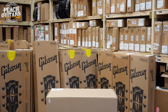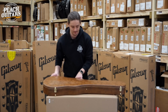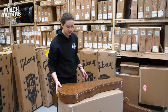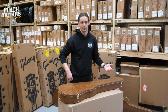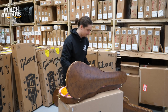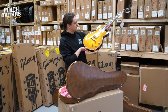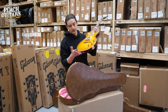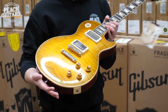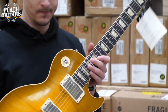Right, straight back to the Les Paul train though. Let's see what we got this time. Yeah, it's interesting there's none of the aged cases so far. We've seen a few of those. I guess it correlates to the heavier aged guitars, of which we have seen none so far. 60th anniversary, 59 in this light burst. So if this is the guitar for you, good news, because we've already seen about 4. So you can just pick your favourite top and be very, very happy with what you choose.